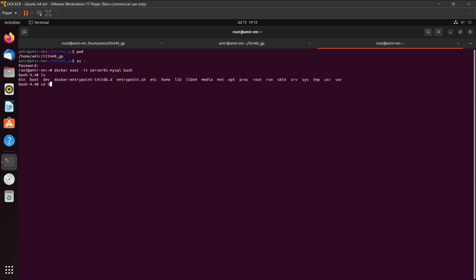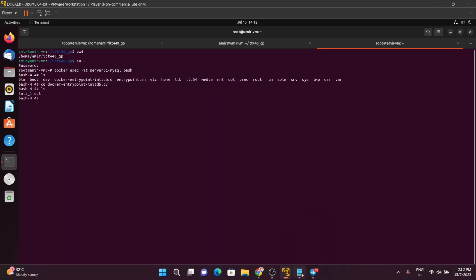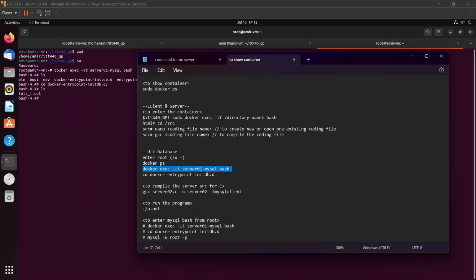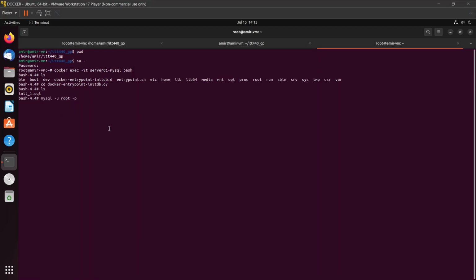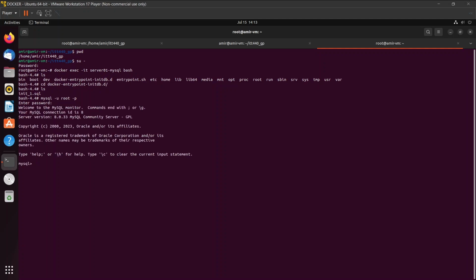And then we will enter this file. Then we will enter the databases. I will enter the password. I will show the database.